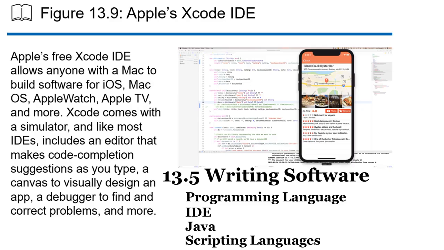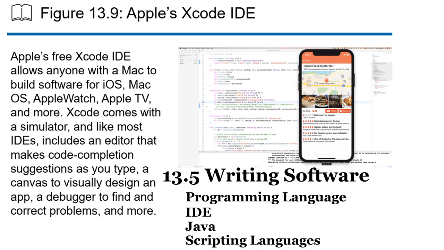Some programming languages are extended by frameworks, which are libraries, templates, and extensions that simplify and standardize common tasks, speeding software development, reducing errors, and promoting reuse. Most professional programmers use an integrated development environment, IDE, to write their code. The IDE includes a text editor, a debugger for sleuthing out errors, and other useful programming tools.